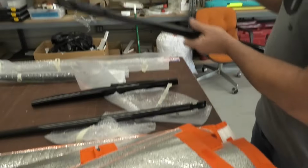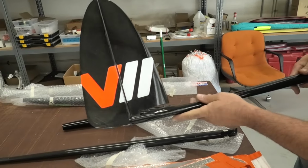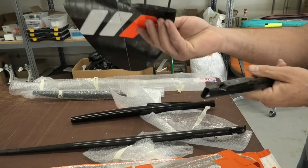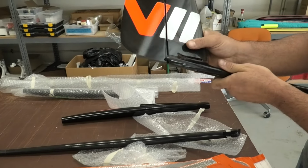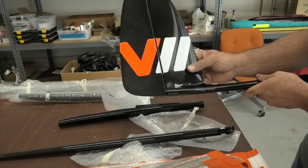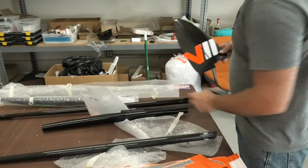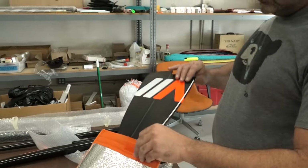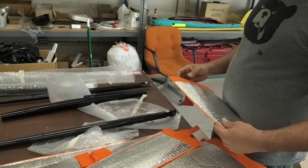And so that gets pushed down and then 1 bolt through the middle. The rudder has a brass threaded insert. So you just go through the rudder and the elevator. Look at the fit of that. That's proper. You're not sanding on things to get it to fit. That's actually a really good thing. Some of these models, especially in the joiner areas, you might need to mess around with a little bit. But not these. So these will be a straight build.